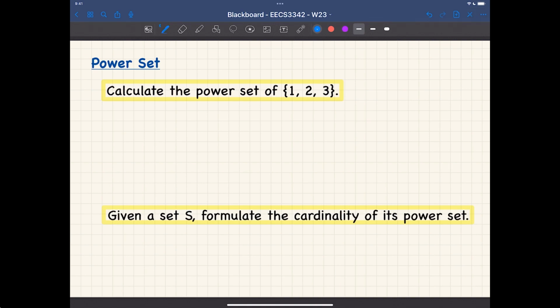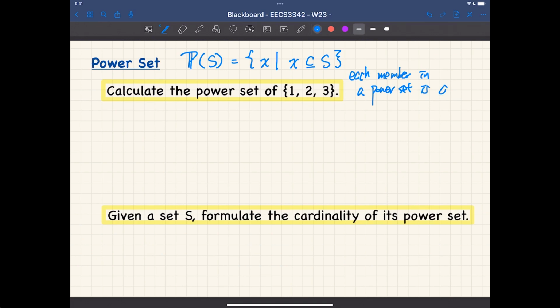If I'm having a set S, the power set of S, by definition, is going to be all the elements X such that X is a subset of S. That's a funny definition because, one thing you must note: each member in a power set is a subset. Very important to remember. It's a subset, which is a set, of course. It's a set of sets, basically.